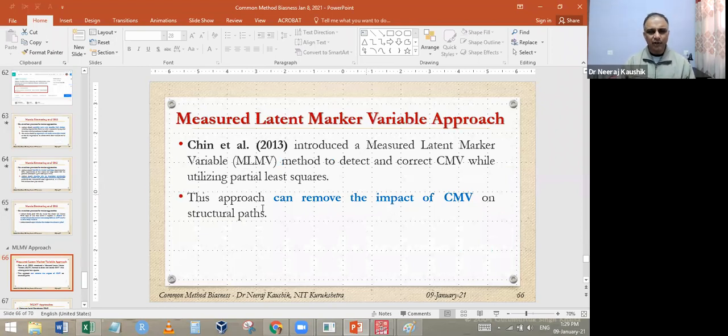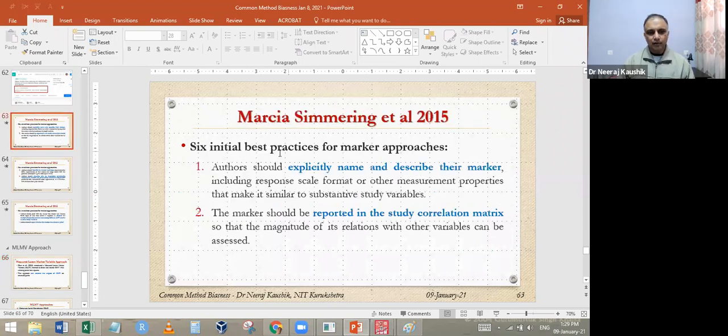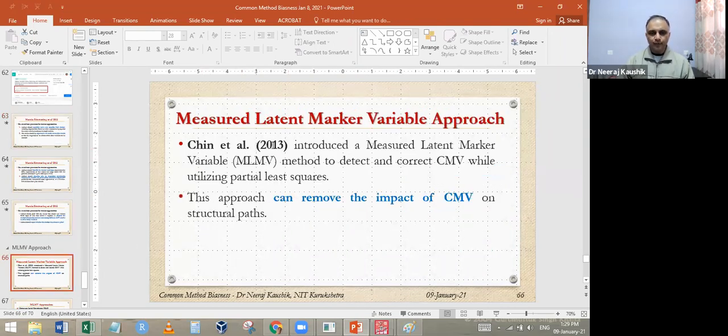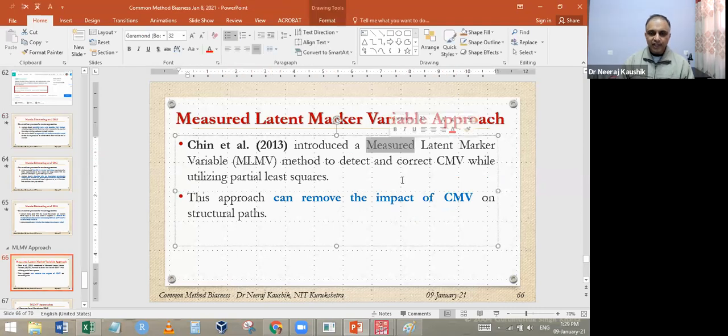Six things we have done: what are the advisable initial best practices for marker variables. And now we'll talk about this Chin approach. Chin 2013 introduced this measured latent marker variable. Measured means it's a priori. Latent means you will measure it as good as latent. It's not like company size or something.